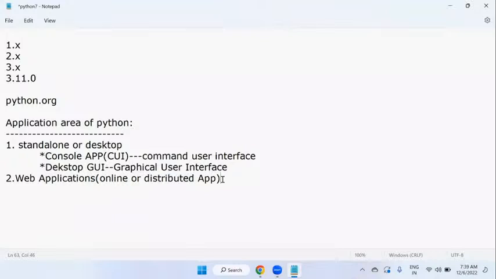Around the globe, we are able to access these web applications. This type of web application we can also develop using Python, but only Python is not enough. As you know, the Django framework or the Flask framework is required along with Python. Django is one of the popular frameworks, written in Python, which can be used to develop web applications. And Flask is also a popular micro framework which can be used to develop single page applications with Python. And not only web applications, network programming also we can write using Python.